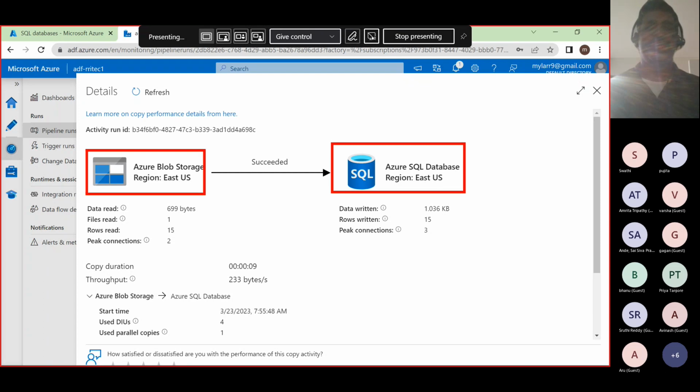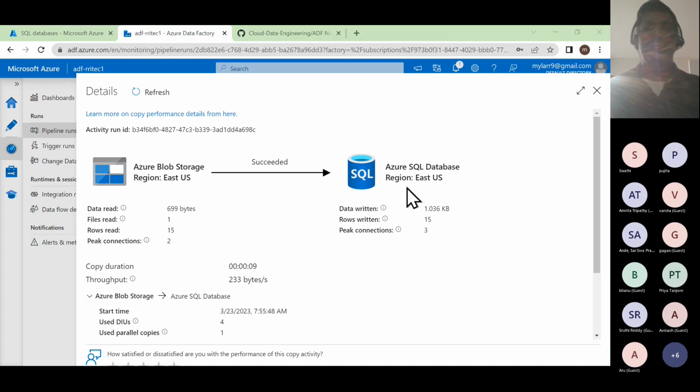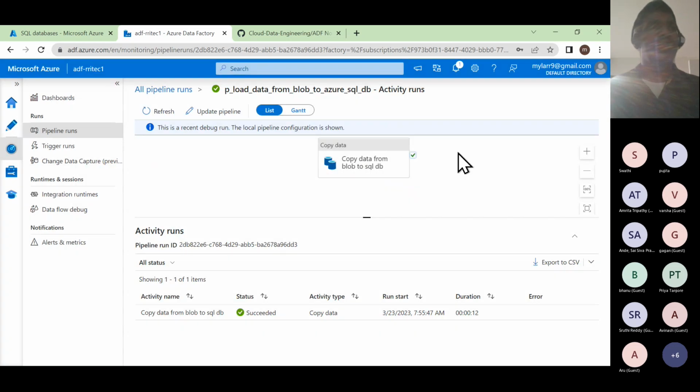Even yesterday, this Azure SQL database was sitting in a separate subscription, like our sandbox subscription. It is available. Still, we are able to move from one subscription to another subscription. Also, we did it today onwards. Today onwards, I'm not going to use sandbox. Everything I'll use in my subscription only. I'm going to use it every day.